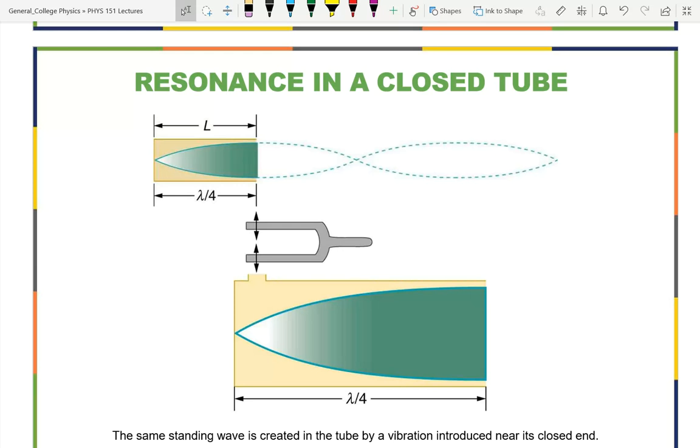So this has a pressure antinode at one end and a pressure node at the other. That's like this, which means it's a quarter wavelength for the fundamental. I can still change the pitch by changing the length. Yes? So when you blow into like a glass bottle and it makes those different noises with the different levels of water, is that considered a closed tube? That's a closed tube, and that's pretty much exactly what we're doing for lab today.